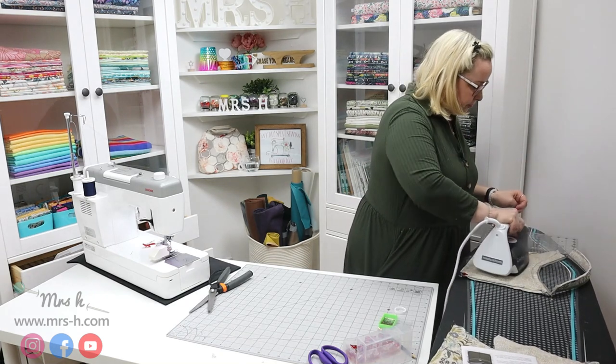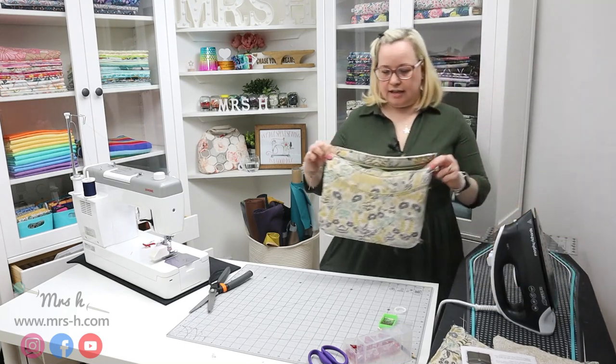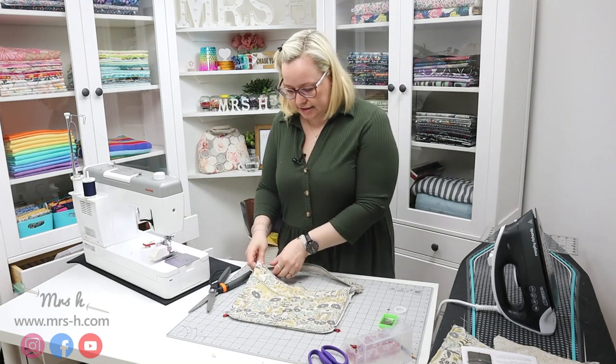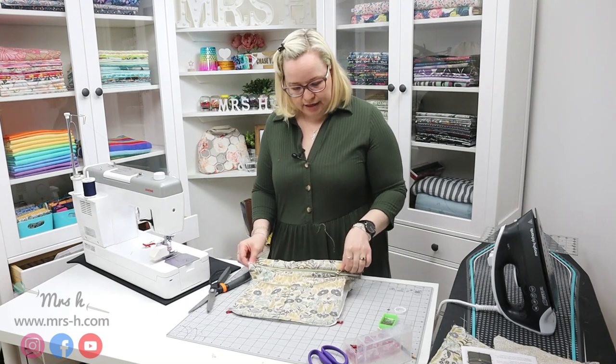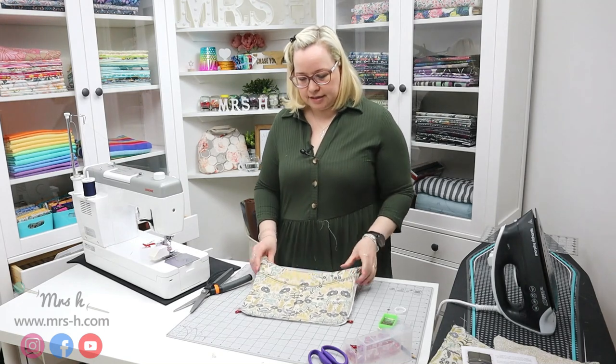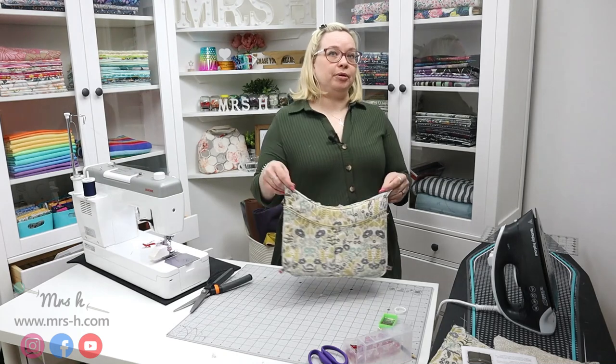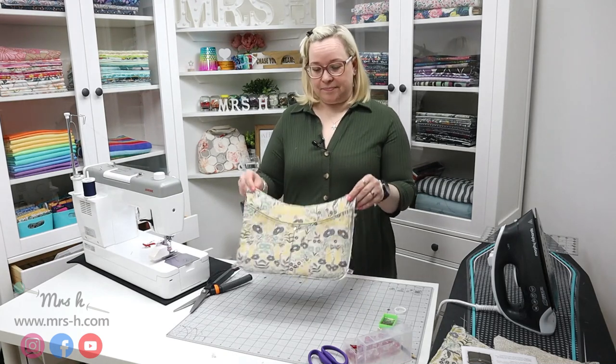Right, okay, that looks lovely and nice and neat away from the edge, and you can start to get a little bit of a feel for how your bag is going to look. Not a very practical bag, admittedly, but it looks great, don't you think?